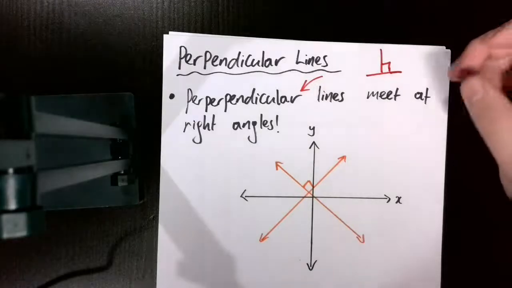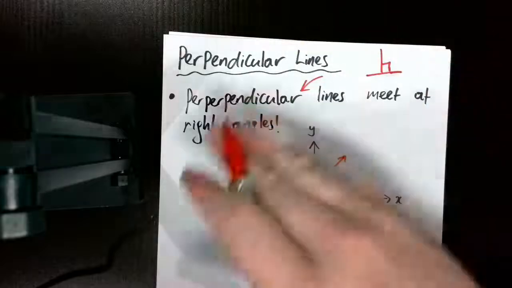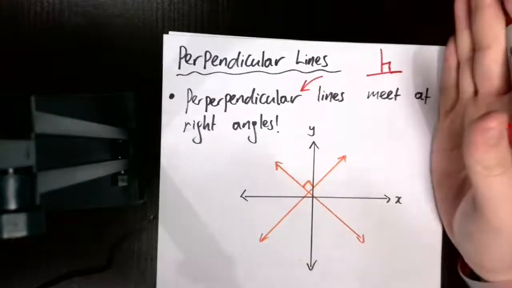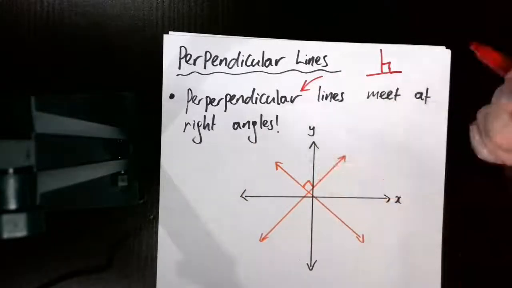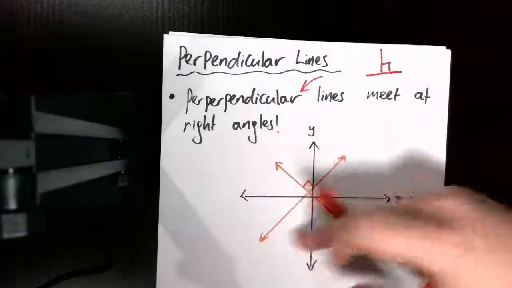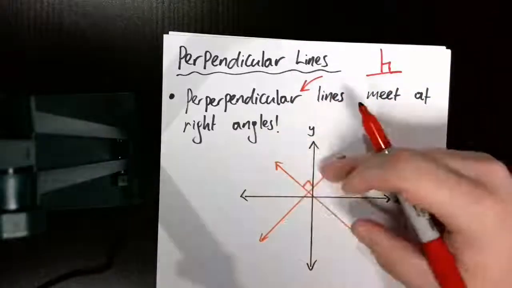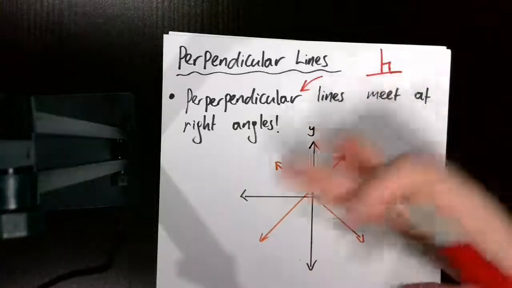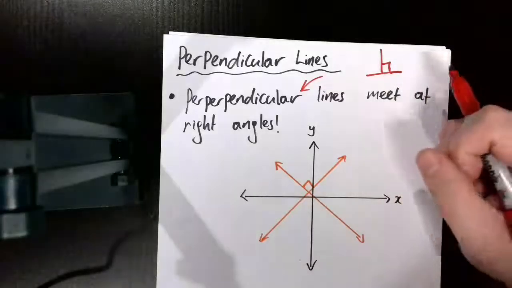You can think in terms of lines, perhaps you might think about your floor running across your room and meeting the wall at the side of your room. The wall and the floor are perpendicular to each other. They meet at right angles. And you can see in our diagram here that the same thing can happen with lines. They don't have to be straight up and down, horizontal across. They may be diagonal and they can still meet at right angles.